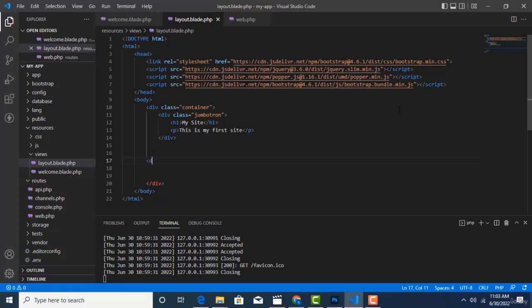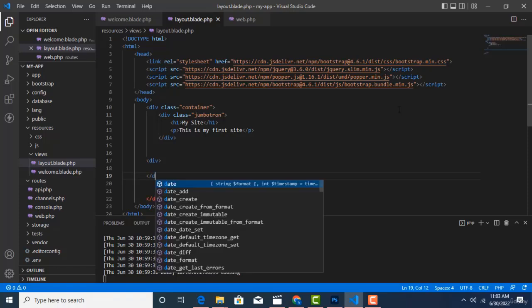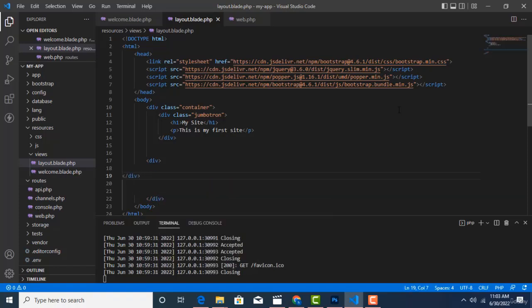Now I am going to create a div. I am going to create the template. Div, close it. Right. Now here press the tab key. Simply you have to align it.